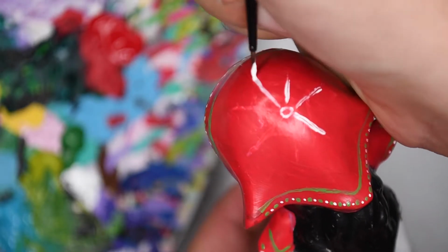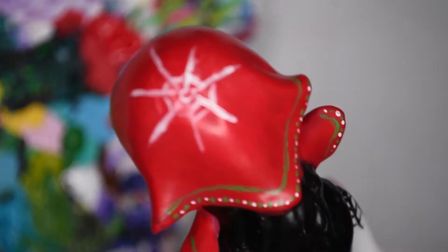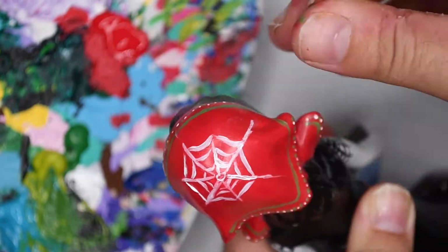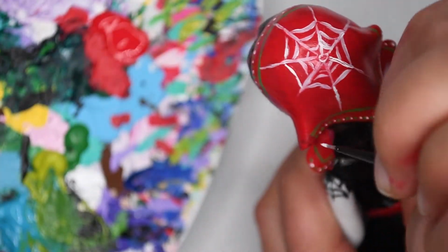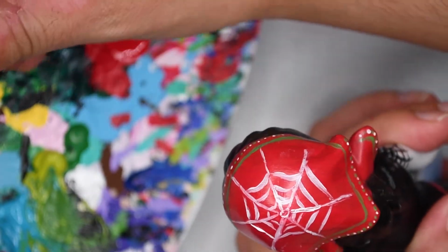Now, keeping in theme, we have to add one more spider web for that good old bandana. I'm not going to explain how to do this particular spider web just because I've explained it throughout this video, and it's pretty self-explanatory. I did make sure to make the spider web extend all the way across the bandana. You might want to also have a jar of water on hand because the ceramic paint for some reason is super thick and is not easy to paint with. So often if you water it down a little bit, it becomes a lot more smooth to work with.